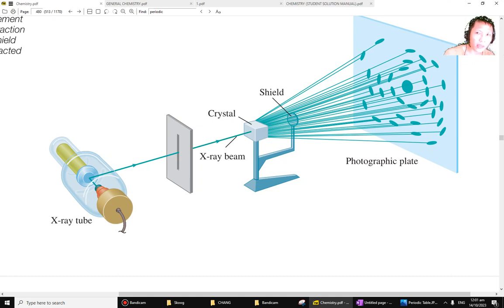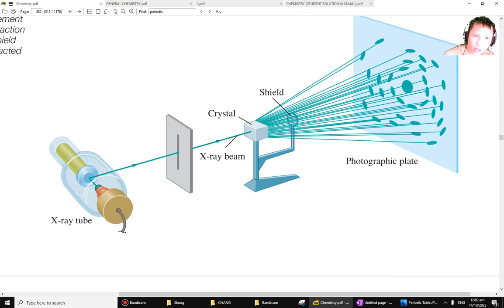You could just imagine a salt, sodium chloride, diba? When that X-ray beam hits that crystal, they found out that it makes a pattern, a dispersed pattern. So how come there's a pattern? Because the X-rays hit the atoms, the nucleus of the atoms, so the X-ray doesn't pass as a single beam.